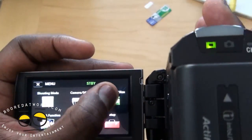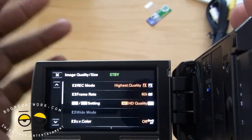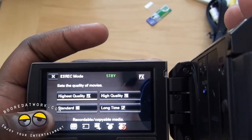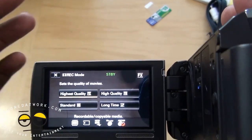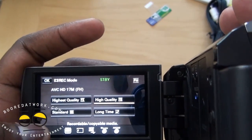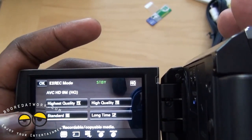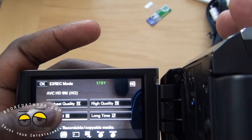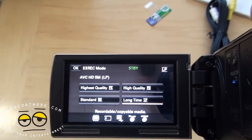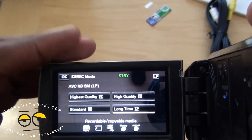Now if we head out of here to image quality, now this is where you decide your shooting image quality itself. So record mode, it's set at highest quality, which is I believe 1080p 60 frames. Then you have high quality here, AVC HD 17M. You've got standard quality, AVC HD 9M, and you've got long LP. So we will do different videos and we'll show you samples of all of those, but we'll tell you which is which and what is what.